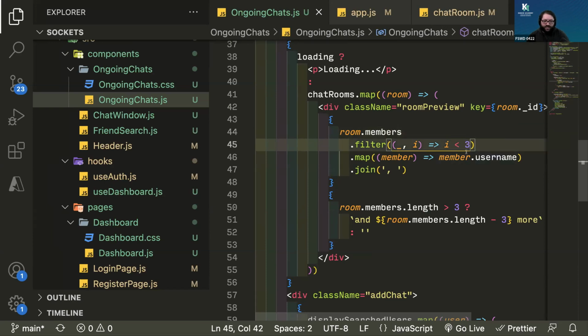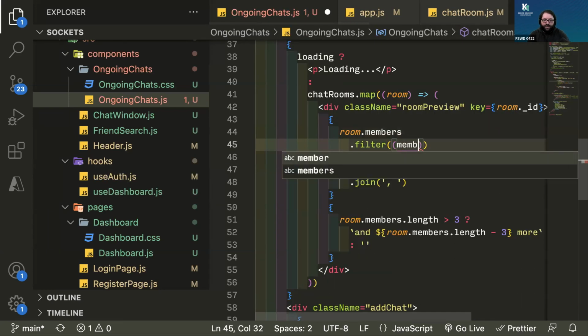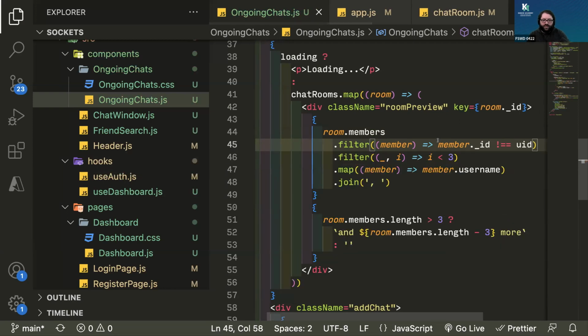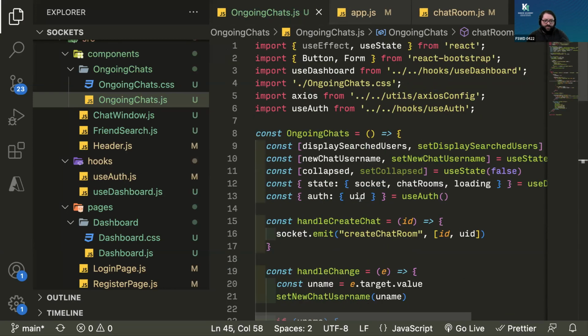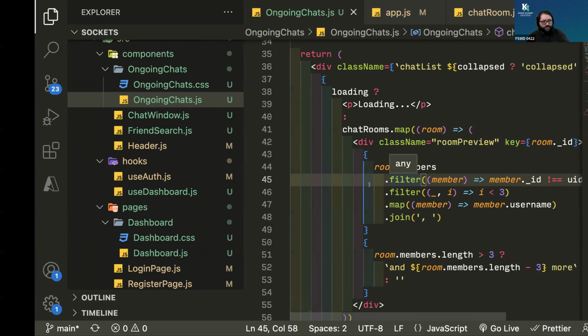Eyes less than 3. Okay, so let's do this. I'm going to first filter out the member that's logged in. I don't want myself to pop up.